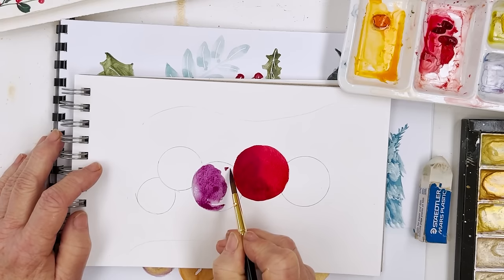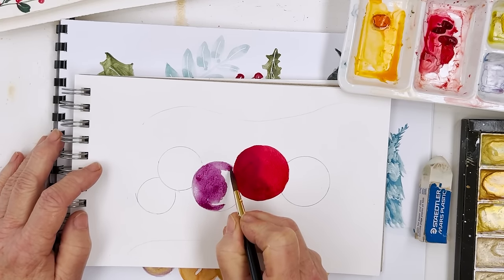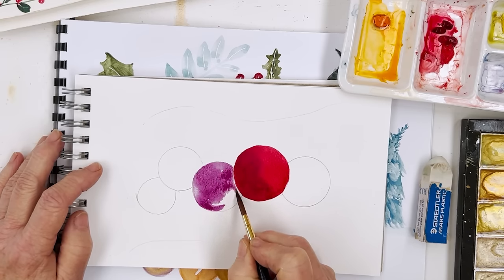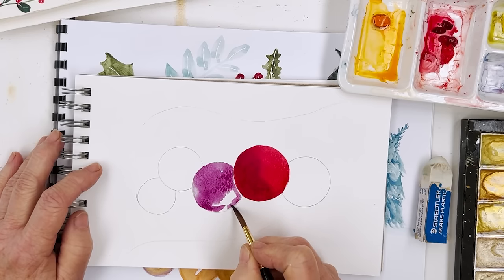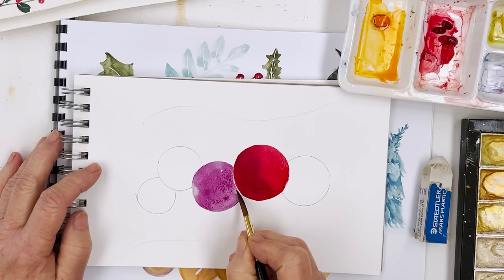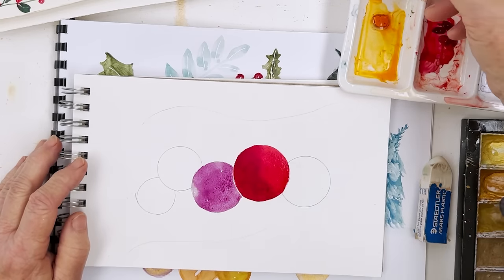Well, it's obviously quinacridone or Windsor. I think it's the same. Just call it different things, I think. I'm just going up as close as I can to the red one because I don't want to wait for it to dry. And if I touch it, obviously it will run. So we'll try not to do that.